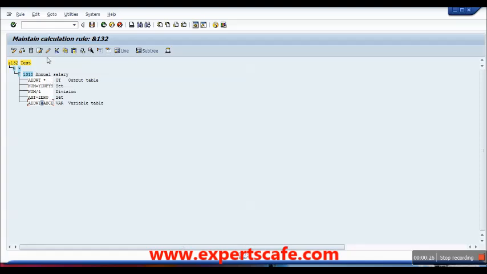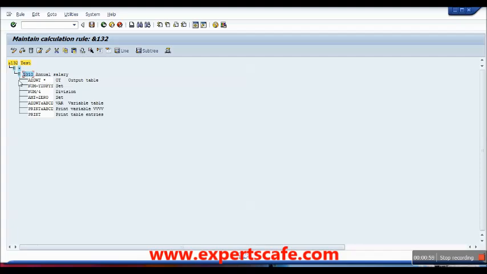For that, I would be adding one more command, print, where I'm instructing our system to print this variable. You can also give print. There are two types of prints actually. One is normal print, which will print this wage type 1010, so that you can view all the details which are stored in this wage type, the main wage type.